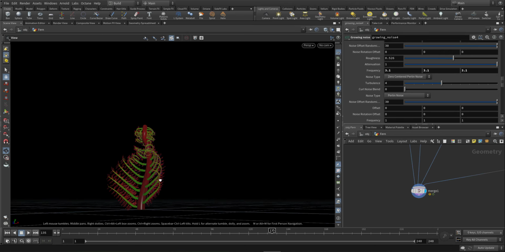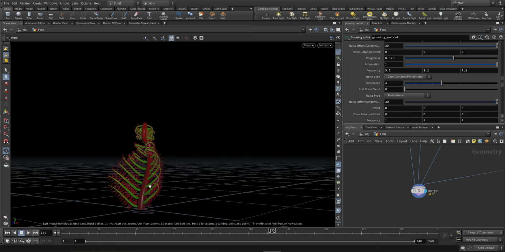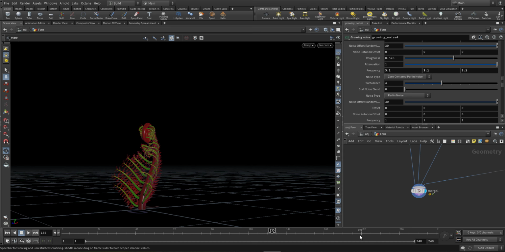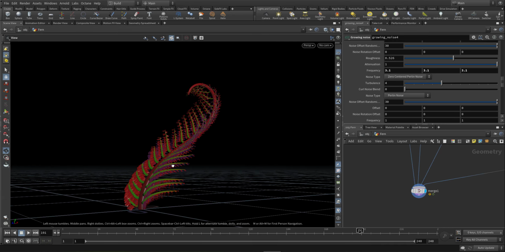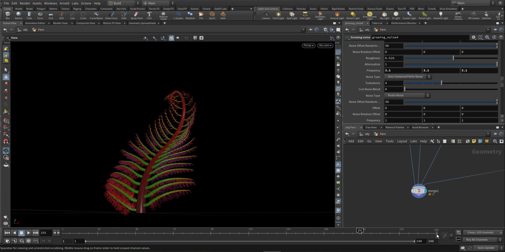You know, I can continue with modifying and editing this fern in any art direction that I need to, but I think it now is getting you a grasp idea about what you can do using GrowInfinite 2 and how far you can take your direction and growth creation for your visual effects or the TV commercials you're creating.